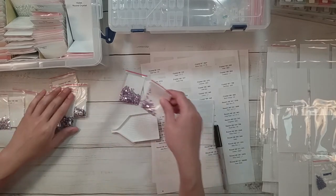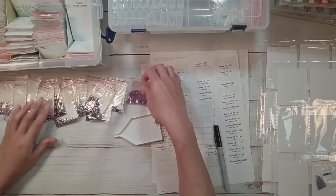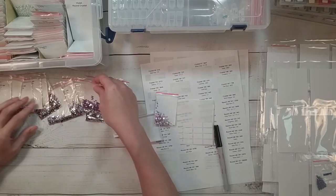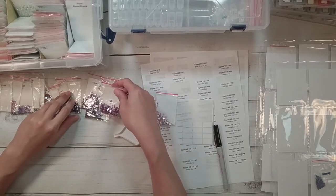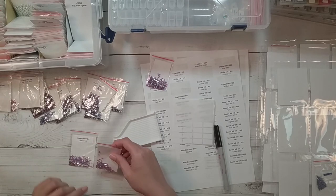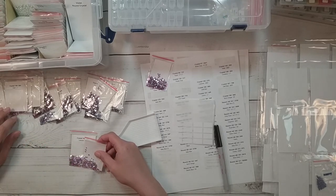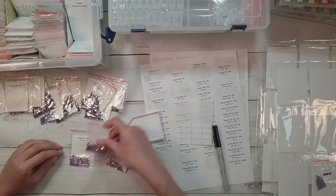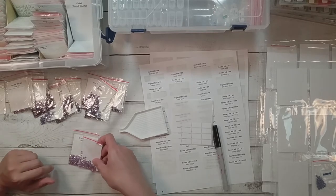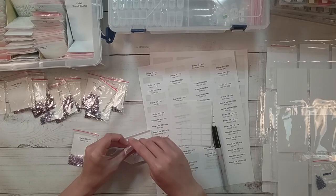In the purple. Apparently I get a lot of purple. And this one matches zero of them. It might be in pink. That one. Yeah, that's too dark. So that one, I'm happy enough with that match.